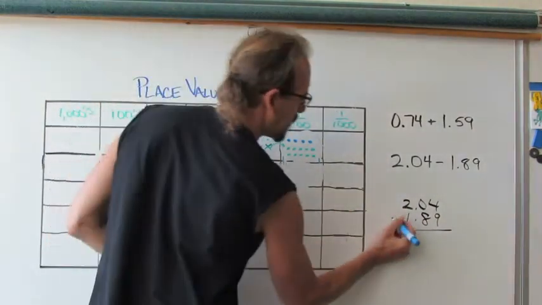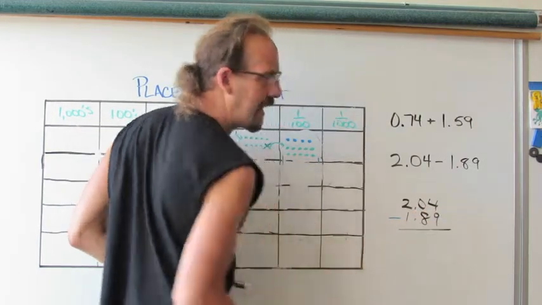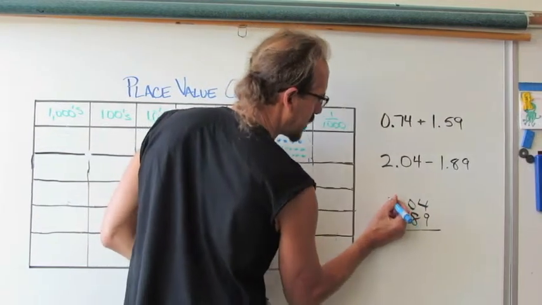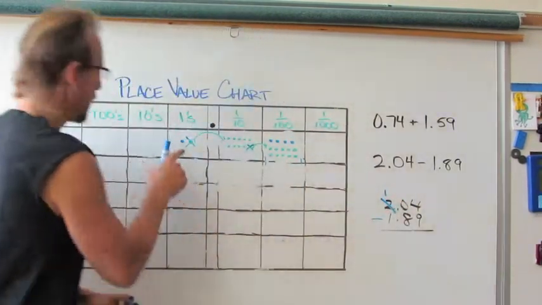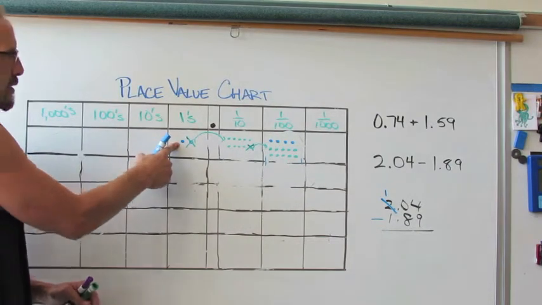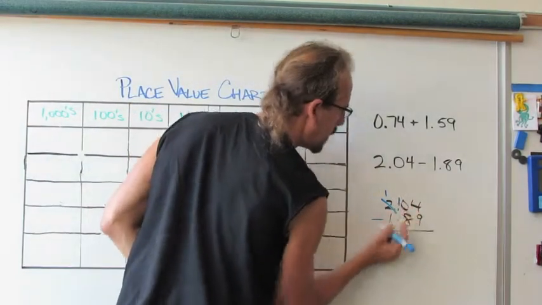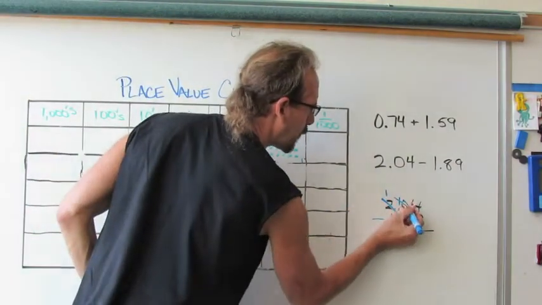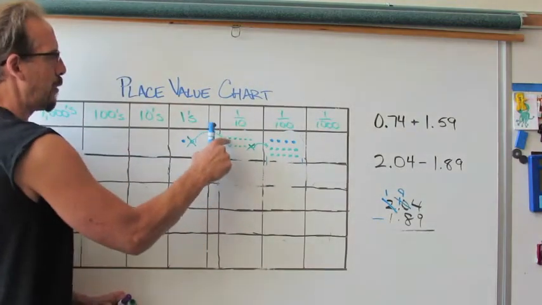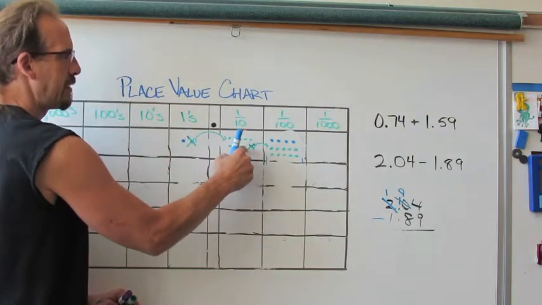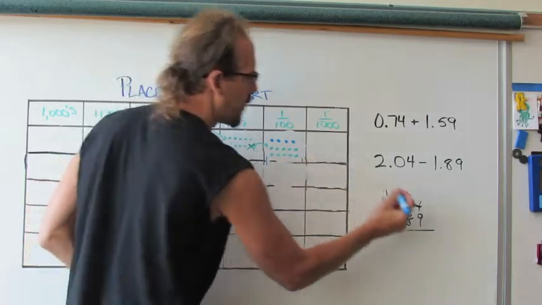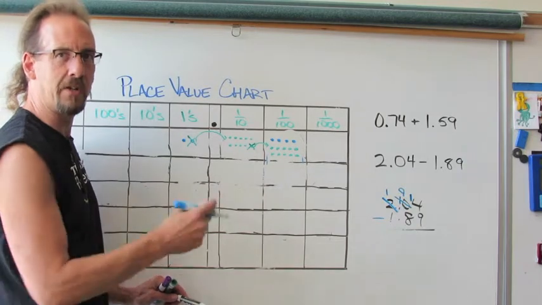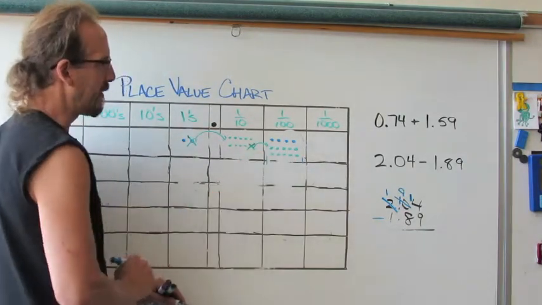This you may recognize. 4 minus 9, can't do it, I don't have enough. I go to borrow from the 0, don't have anything, so I borrow from the 2. Leaves me 1 in the ones place. That gives me 10 more tenths. That's what I did here. Now I'm going to borrow from that 10 tenths, leaving me 9, and give myself 10 hundredths for that. When we put that little 1 in front of the 4, it makes 14 hundredths, or 10 plus 4. That's what I've got left there.